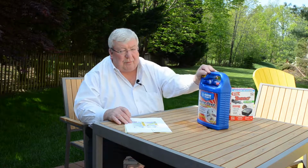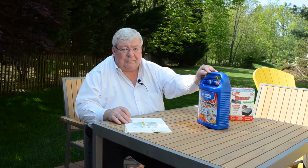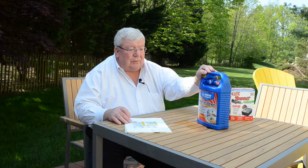Pyrethroids can and do harm aquatic wildlife. So when we make these applications, I feel comfortable making the application to the soil near the home and to the foundation directly above it. However, I do not want to make this application over an impervious surface. I don't want to apply it to sidewalks or driveways or to the foundation wall even.